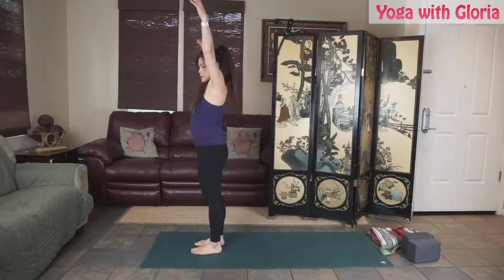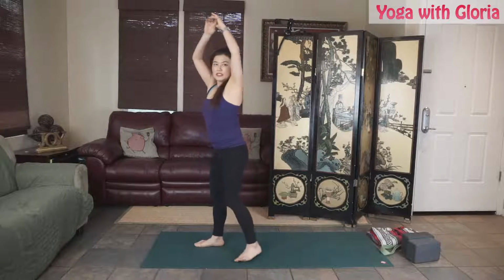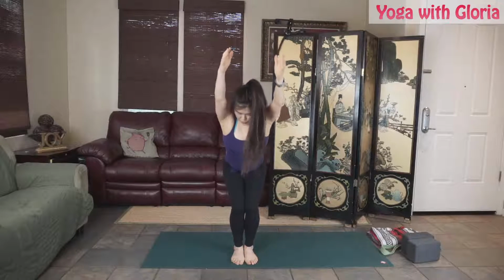Circle the arms up. You're going to bend your knees, and I'm going to face forward so you can see. Bend your knees, sink your hips for chair pose. So it looks like this, chair pose. I'll turn diagonal so you can see what I'm going to do.